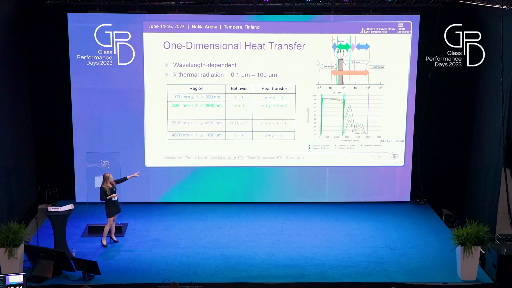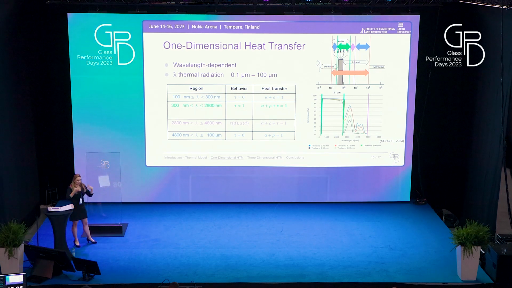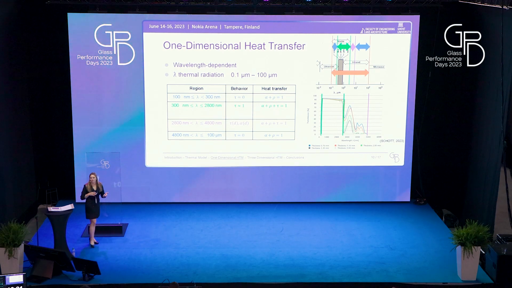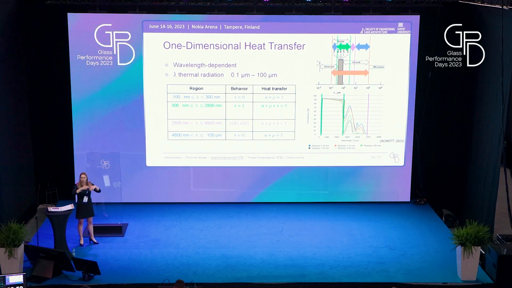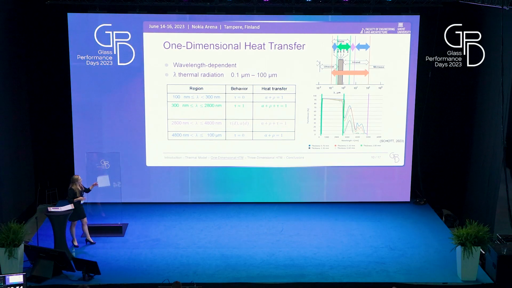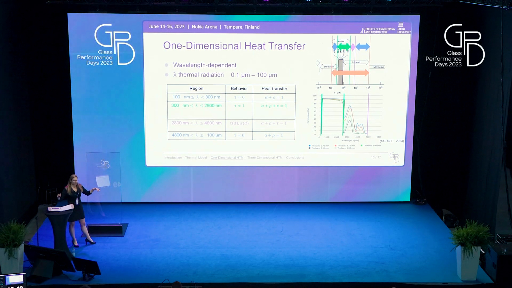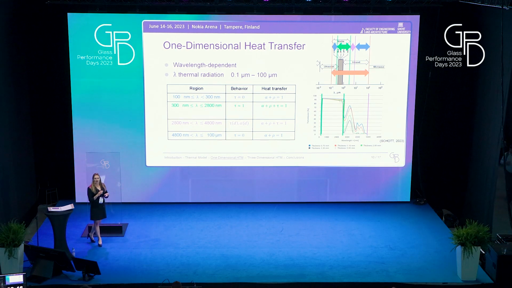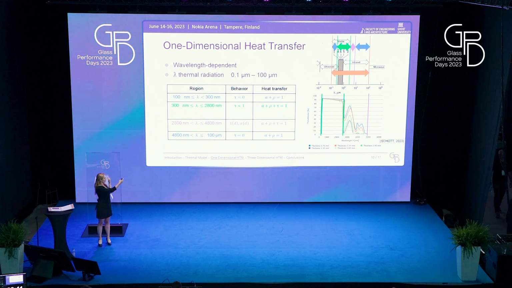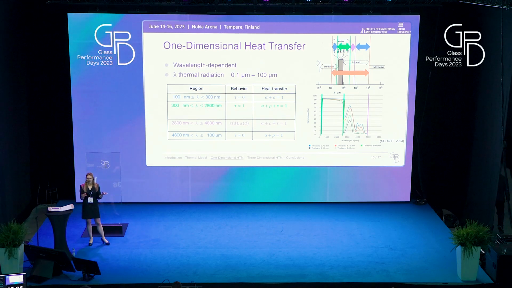As you can see on the spectrum, there's a green region where the transmission is really, really high. So if you then have your balance of reflection, transmission, and absorption, the reflection and the absorption will be quite low to equal everything out to 100%. So that's the green region. If you look left from the green region, you see that the transmission is 0. So when the transmission is 0, you only have reflection and absorption left, and it's the same as an opaque material. So in that wavelength region, we can simplify the model as an opaque material.